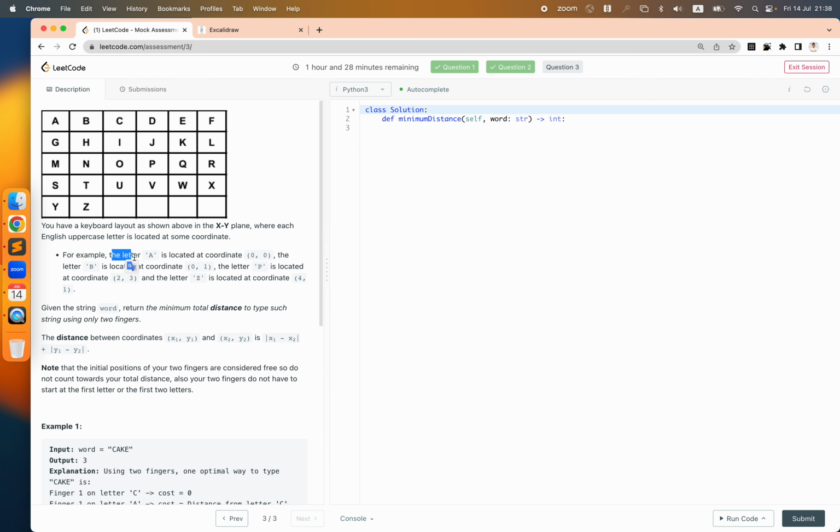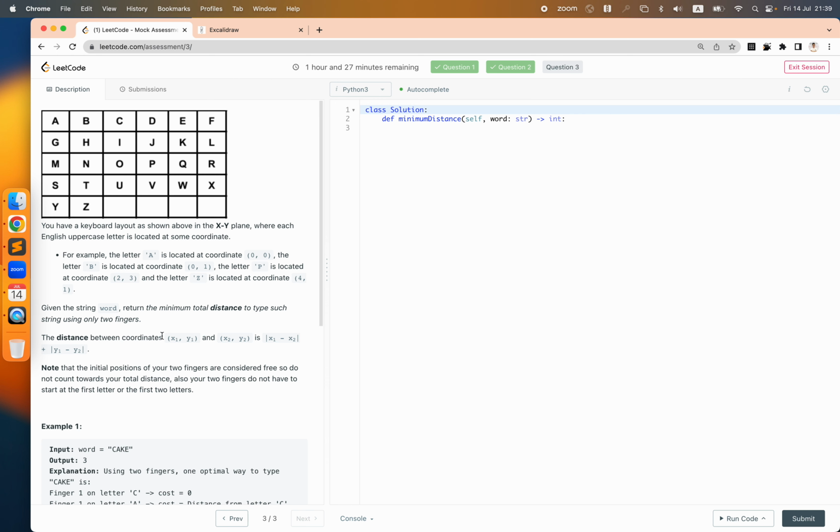For example, the letter A is located at... Okay. Z for one. Okay. Given a string word, return the minimum total distance to type such string using only two fingers.